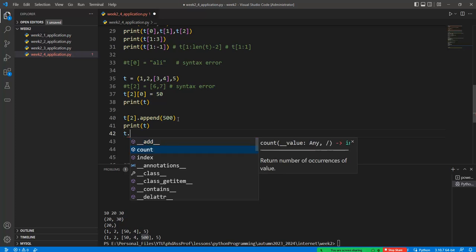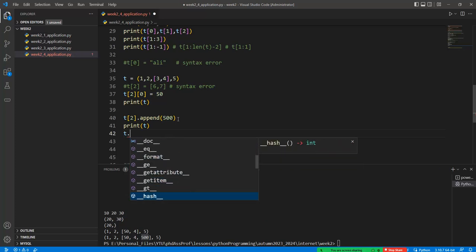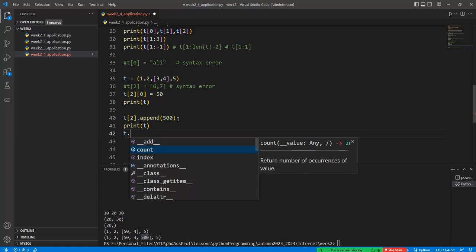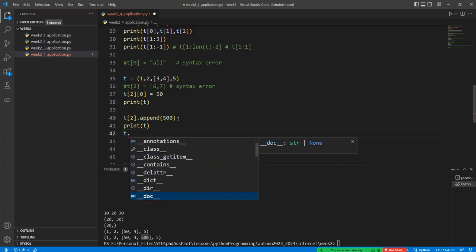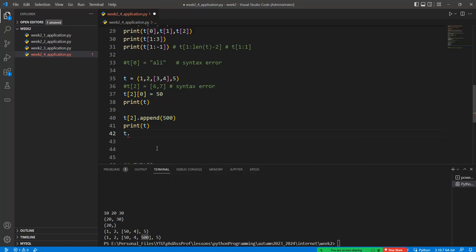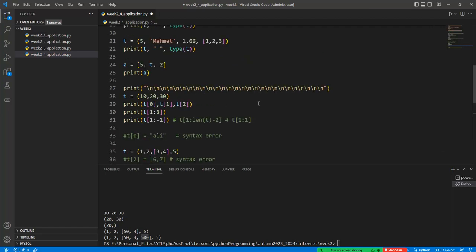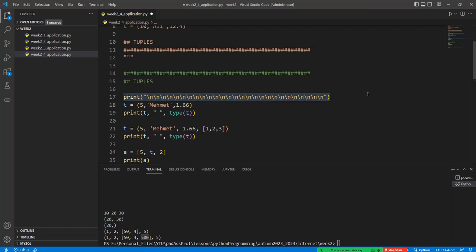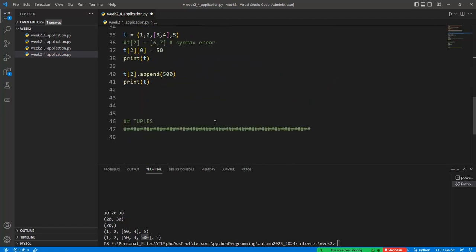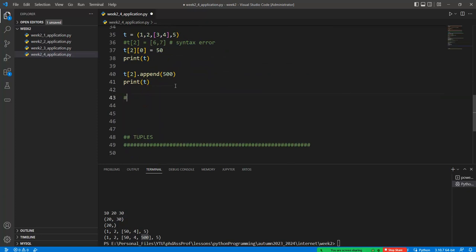Okay, so a tuple has no kind of append operator, just the count and index operators that we can use in the tuple container. Okay, so we have this information in here, and we will move forward to the copy operation.